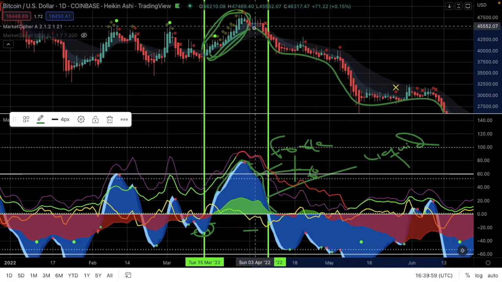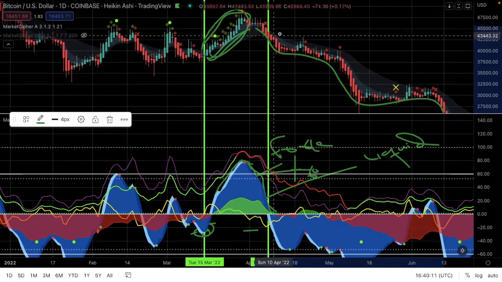Find a time frame that suits your lifestyle. If you want to scalp, use lower time frames. If you want to swing, use higher time frames. Get to know all these things for yourself. I'm not the one coming to teach you swing trading and scalping. Basically, I'm trying to help you understand the script.